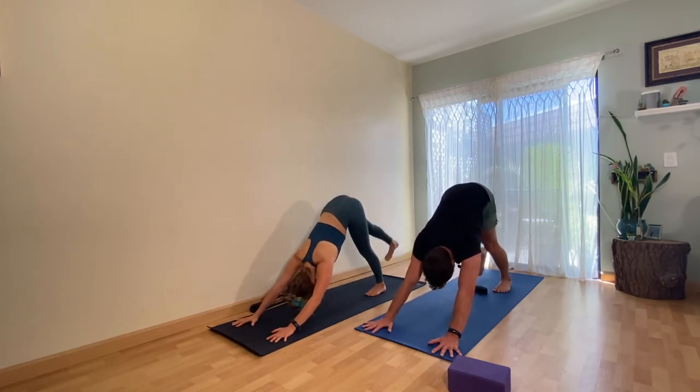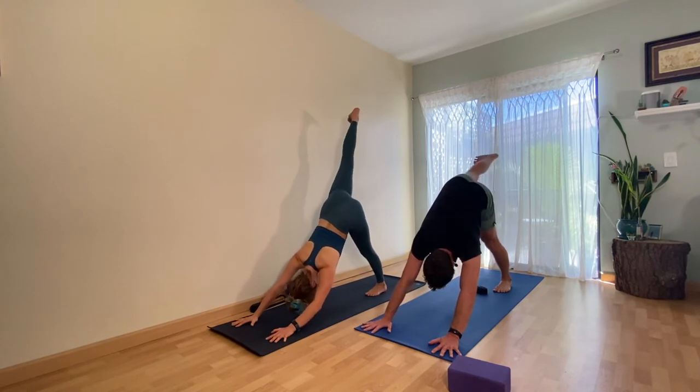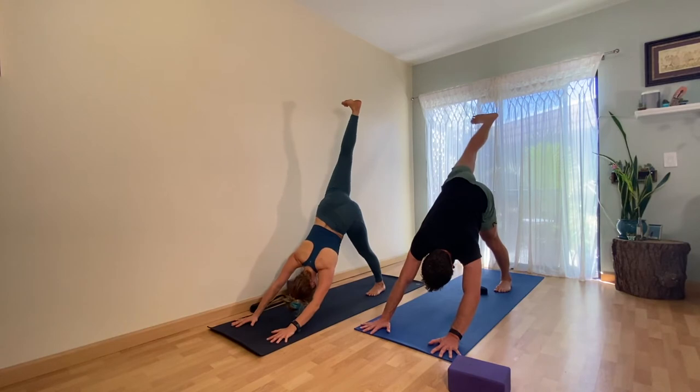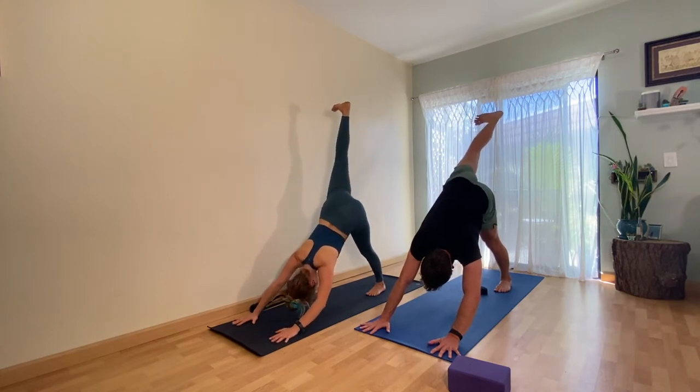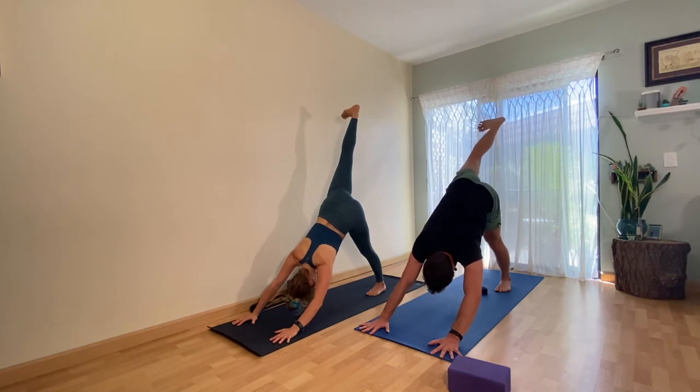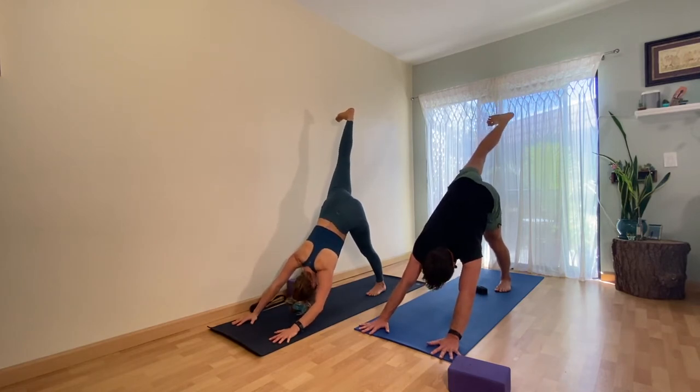Right leg goes to sky on the inhale. Turn your toes towards the right with that top leg. And then lift your right foot higher. Feel your outer right glutes work as you drive your left heel down. And lift your right foot.